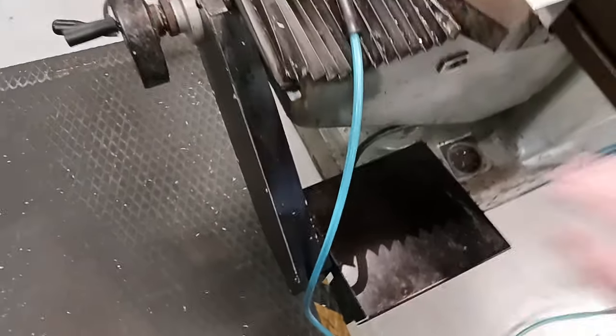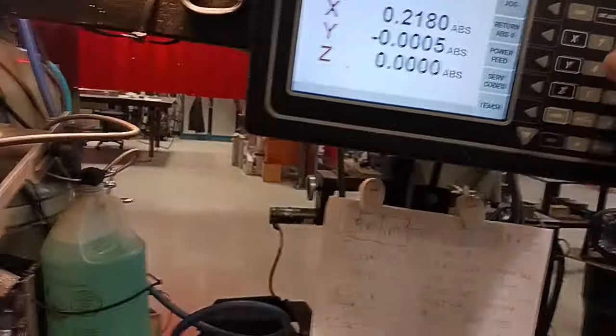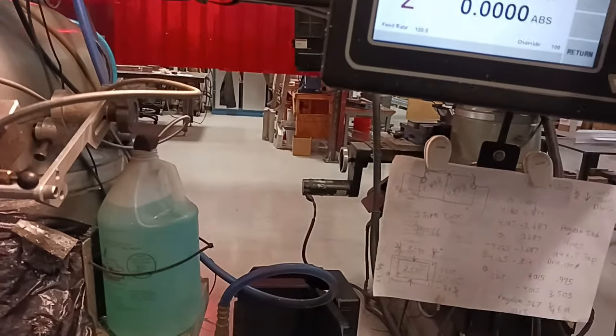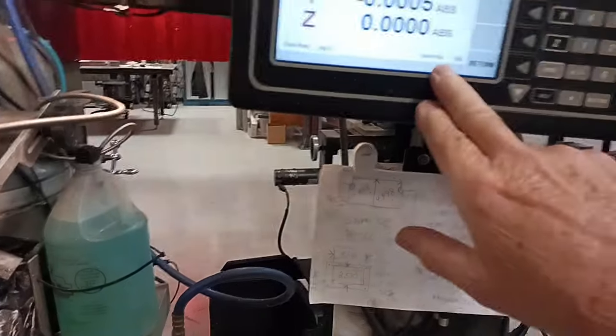Now you'd note that this is how big the motor is. And this is the motor here. And this is the control box. You got power feed. You got jog. Forward, backwards. You can control the speed with the override.